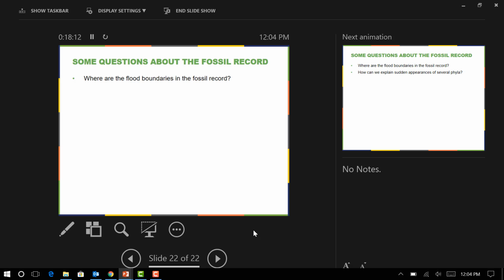It should be 40 days of rain, and I forget the total number of days where water is on the earth. Yeah. Is 550 million years from now till the Precambrian? No, yeah, so from now to here is about 550 million years. The difference in time between 65 and here is somewhere between 500 and 550 million years between these two boundaries. But from current to here is about 550 to 600 million years.